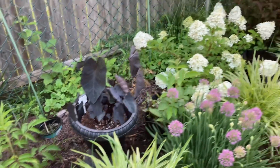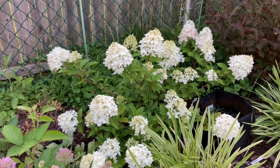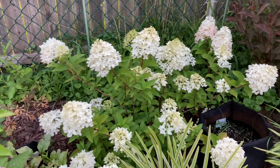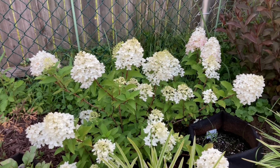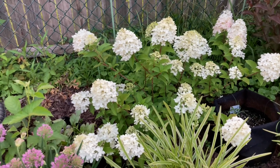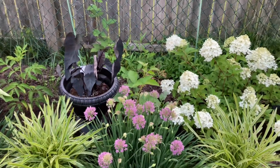the black elephant ear. These are hydrangeas that I was fortunate enough to win on Instagram, and I placed them in a container last year on my patio, and they did not do well. So I decided to place them in the ground because this is the location, if you recall, in my backyard where I originally had the larger hostas. But with the tree coming down in this area, the hostas seem to burn more.